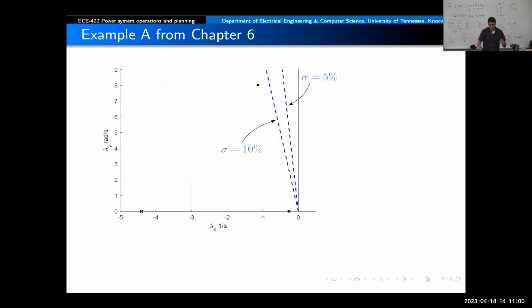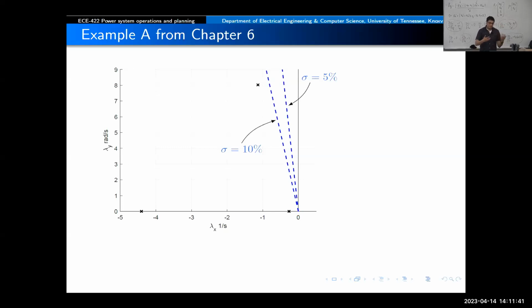All right. So if I plot this in the complex plane, then I have these 3 eigenvalues. And also I have the 2 lines, one with a damping ratio of 5% and the other with 10%. The damping ratio for this mode then is going to be 14%, which is pretty good. We should be very happy with this. And the two real ones, the damping ratio, as Kelly said, is 100%. We don't even bother about those. Those are fine, right? But the ones that are oscillating and are getting close to this segmented line, those can become dangerous.